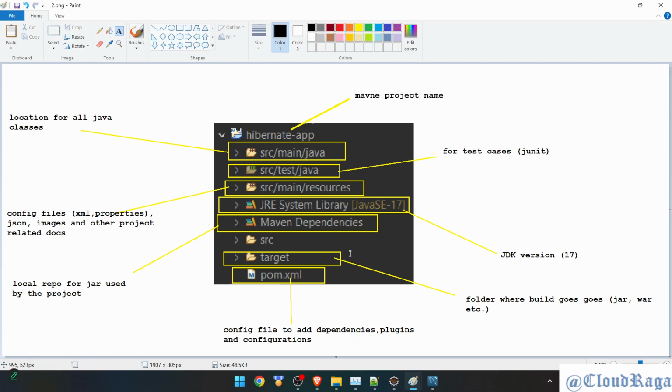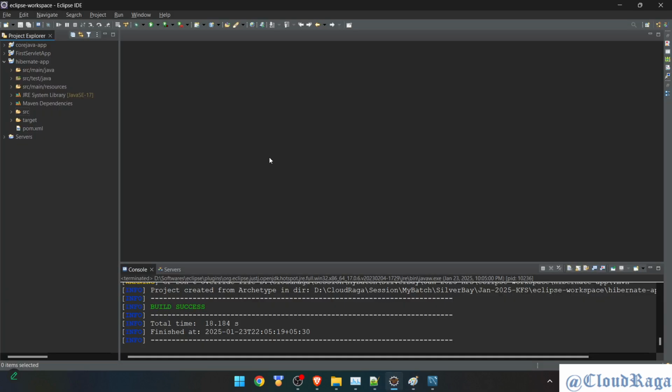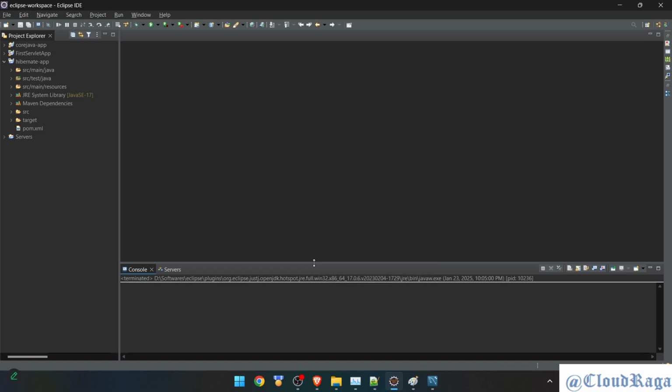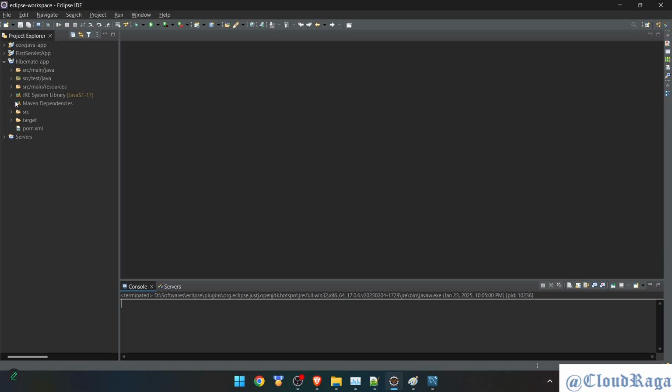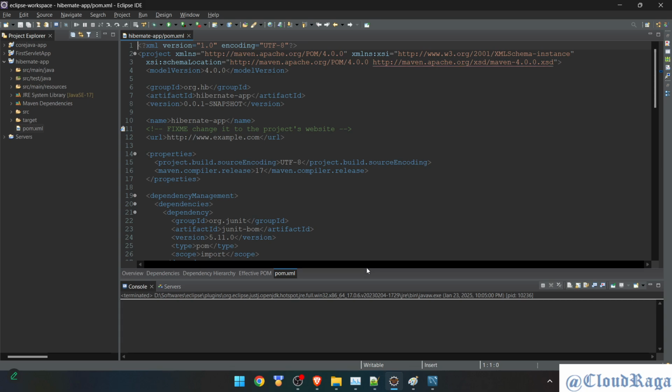Okay, so this is our overall picture of how your Maven project looks, and we also have a Maven project ready with us. Okay, great. I'm not going to cover much about it. Not much theory is required to understand what Maven is. As you spend some time, you will get to know how things work. But I'll definitely open some files for you guys to understand how a file looks.